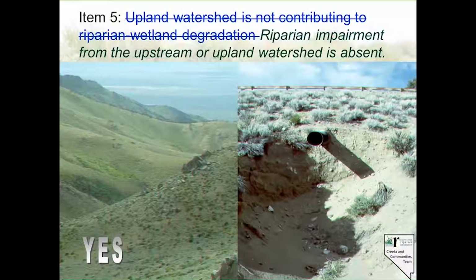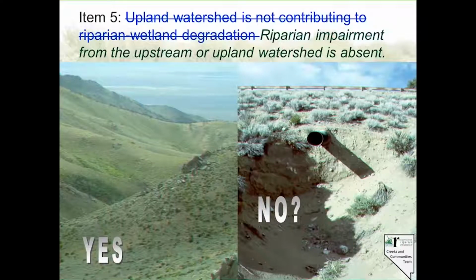The image on the right, we've got a culvert coming out with erosion right underneath of it, and we put a no question mark here because there's a couple of things going on, and it depends on where you define your reach and what's really causing the erosion at that pipe. So even if you count your reach right up to just above that pipe, the pipe itself may be causing the erosion without any degradation of the watershed above it. So in that case, this would be a yes because it's not anything above the pipe causing an issue.